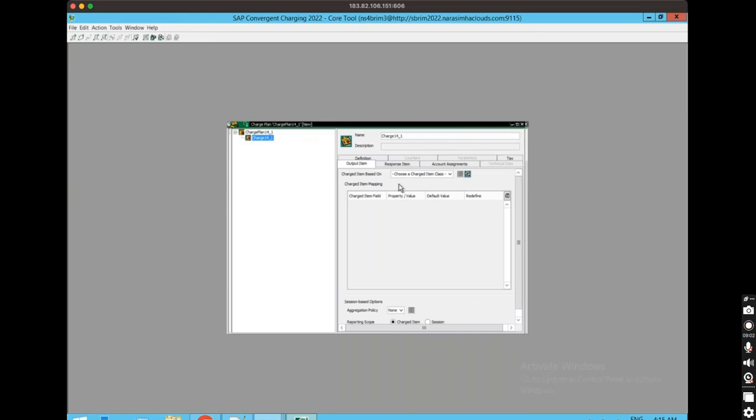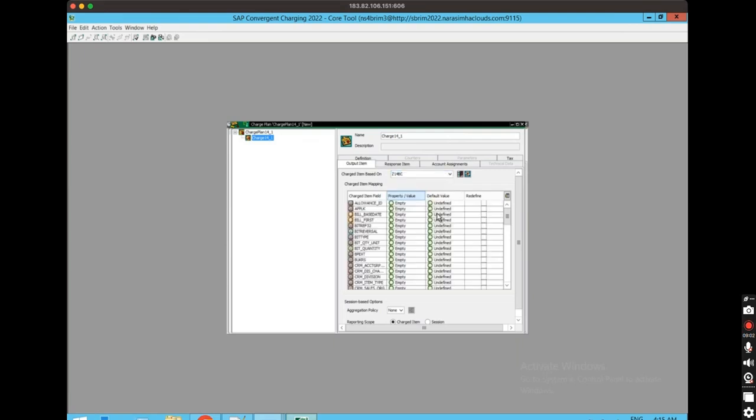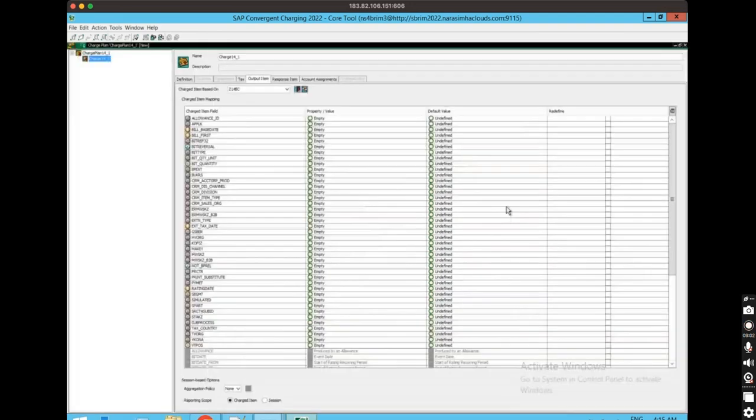My output item is my charged item class, which is G14BC. Let's go to, yeah, see, G14BC is now available. Okay, so this is going to be my output, right? This is going to be my output. So for G14BC, if you want to create a billable item, a few things are mandatory, right? I mean, what are the things that are mandatory?